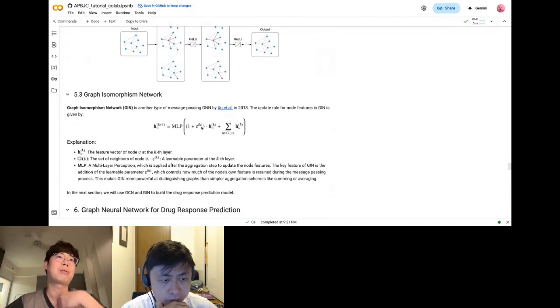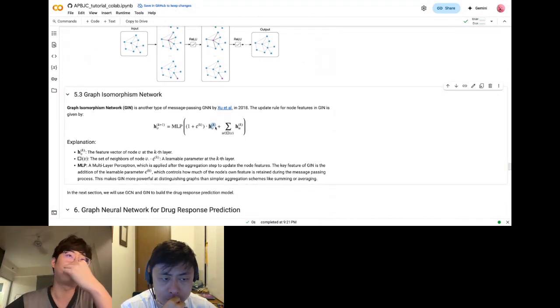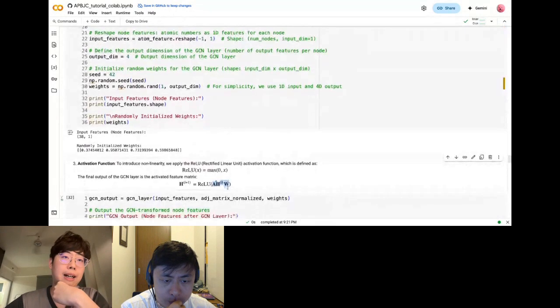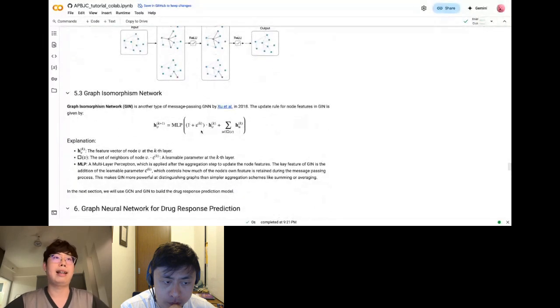So these graph neural networks have key components. In the graph convolutional network, it directly does the linear combination of the messages on the normalized adjacency matrix. Well, the graph isomorphism network does not do this W function inside.